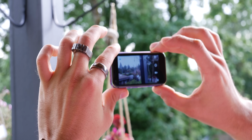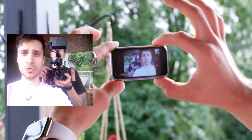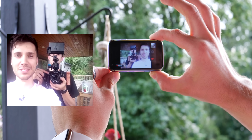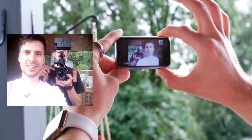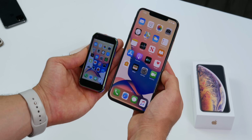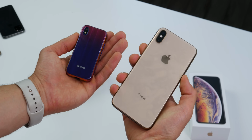Let's do some selfie camera. Okay, so they definitely fixed the crop factor here. On the old one, it was really zoomed in. Not bad. Could be worse always, is what I like to say. All right, so camera quality, a solid D-. So when Apple said they'd be making a smaller phone, definitely not what I had in mind here. But yeah, that just about concludes my review here.